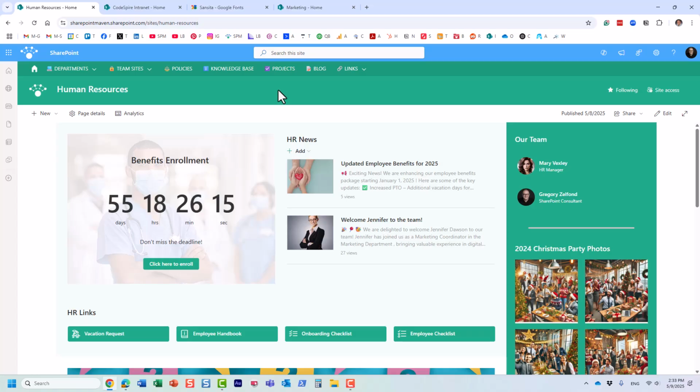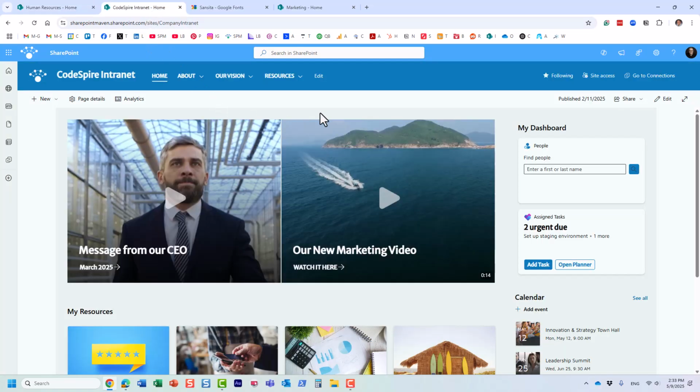With the recent change, with the evolution of the brand center functionality in SharePoint, we now have the ability to install and configure custom third-party fonts. We can also change to some built-in Microsoft fonts, but we can also install custom fonts. Right now on the screen, you see an example of a site where I installed and configured the custom font. You will probably notice it looks quite different from the regular SharePoint site.